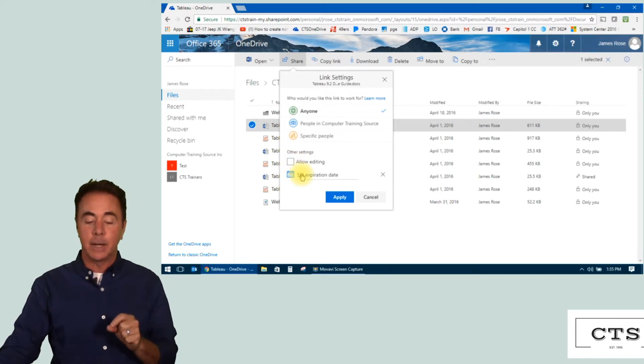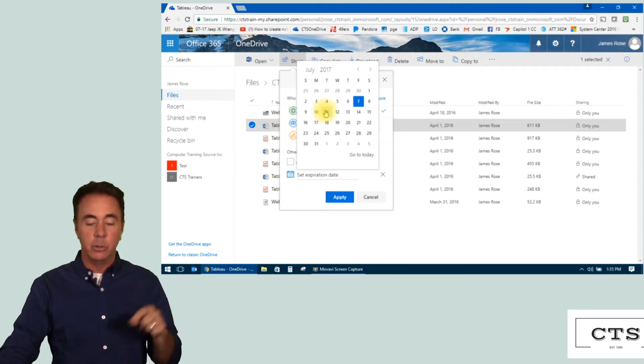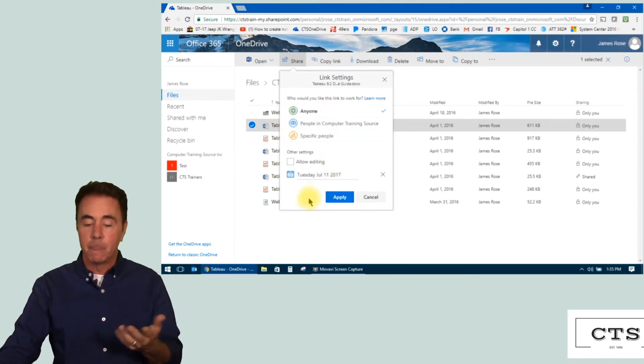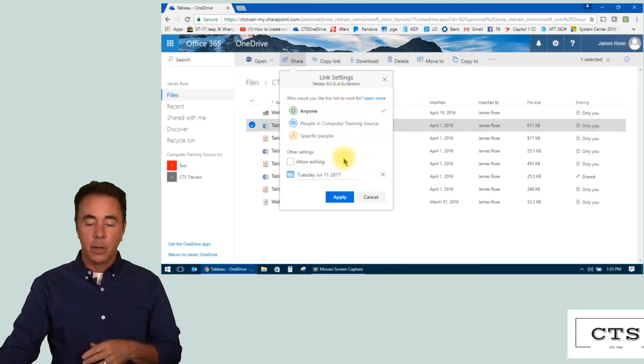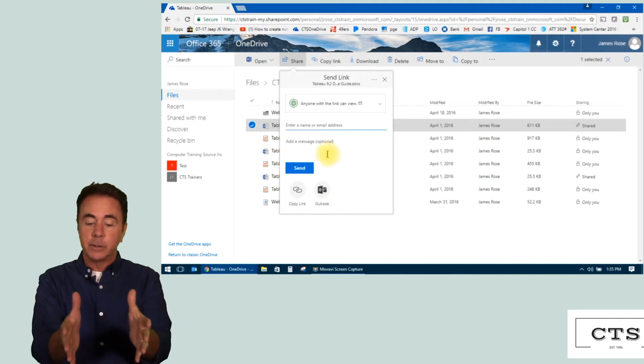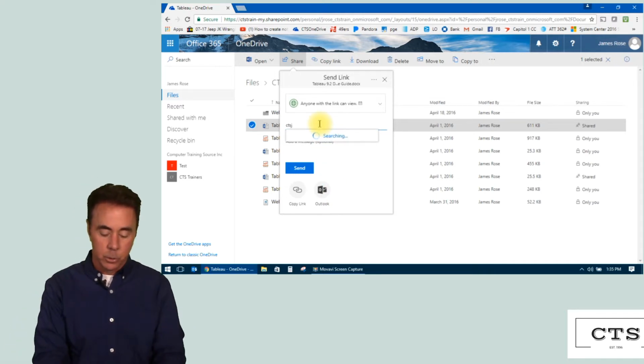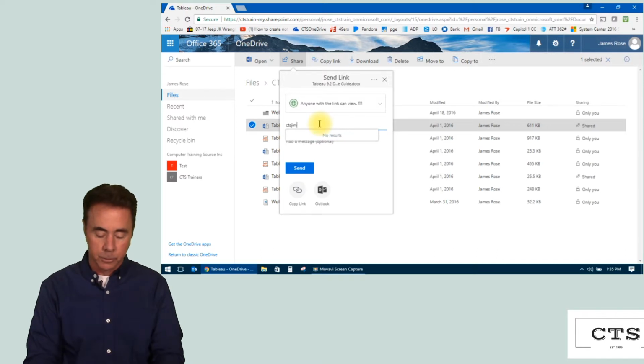And then I can even set it up to where I have an expiration date. So I can say, you know what, I only want them to have access to this for 1 week. So I can actually choose the date that I want this to expire on. And then I can go in and send this to the folks that I want. So I'd first hit apply, so that'll apply those 2 changes that I made. And then I can come over here and enter an email address to whom I want to send this. So for example, if I want to send it to my Gmail account, just as an example.